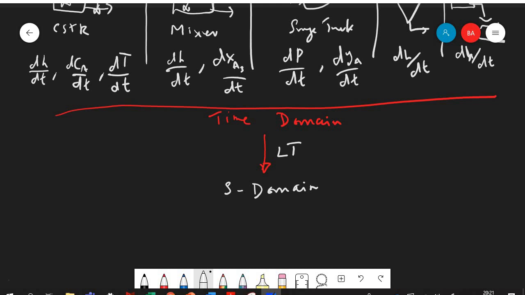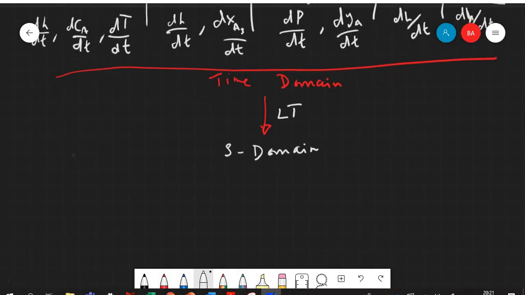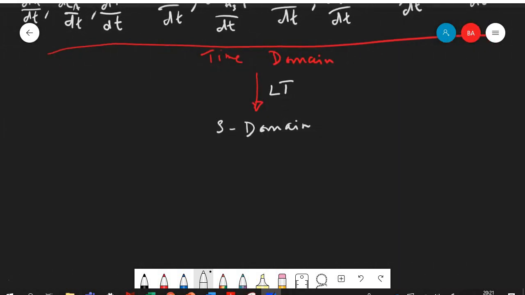So what you're trying to do is take the Laplace transform to go to the S domain, and for the Laplace transform, if you can recall, that was the definition of it: s is equal to a plus j omega. So you're talking about the real and imaginary axes. So you're taking it into a different dimension.